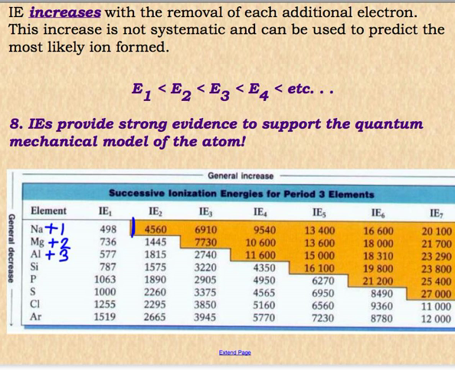If you look at magnesium, magnesium's typically +2 because it has 2 loosely bound electrons. And you can see his first ionization energy is pretty low. Second ionization energy more, but not ridiculous. And then that's kind of all magnesium has. So you can see his third one gets very high.